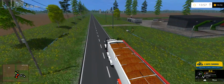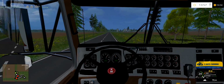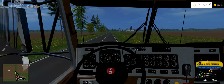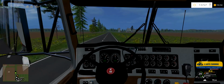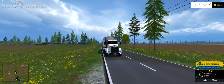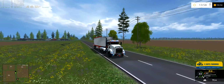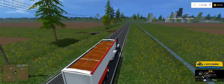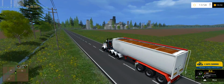I don't know what it is about those ramps getting on and off, but as you can see, he's chugging along. He's not going that fast. He'll probably get up to close to 30 miles an hour, a little bit more maybe. But that's fine. Nice headlights. He's got the halogen headlights. You know, the normal stuff. Just a solid truck mod. So 36, yeah, I mean, he'd probably reach 40, but I'm not going to turn.